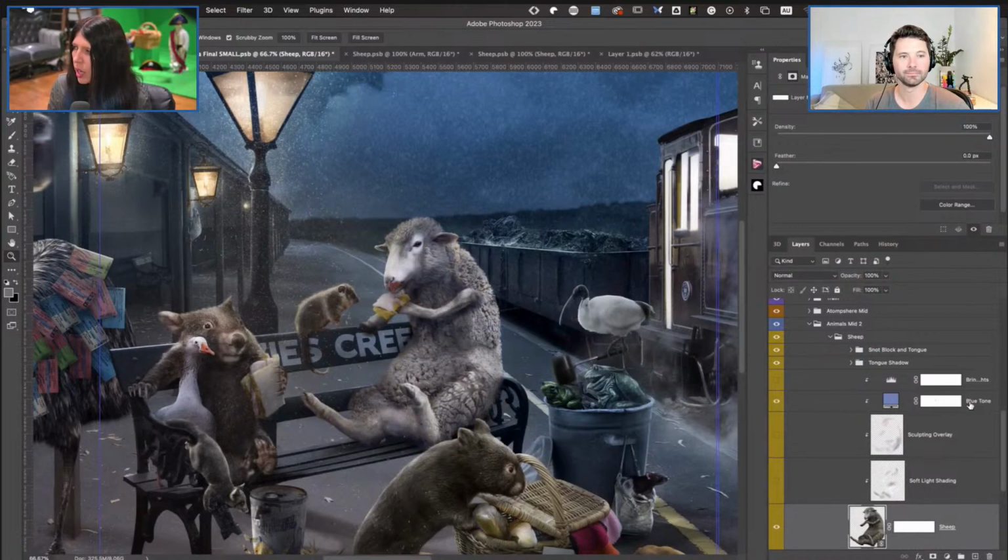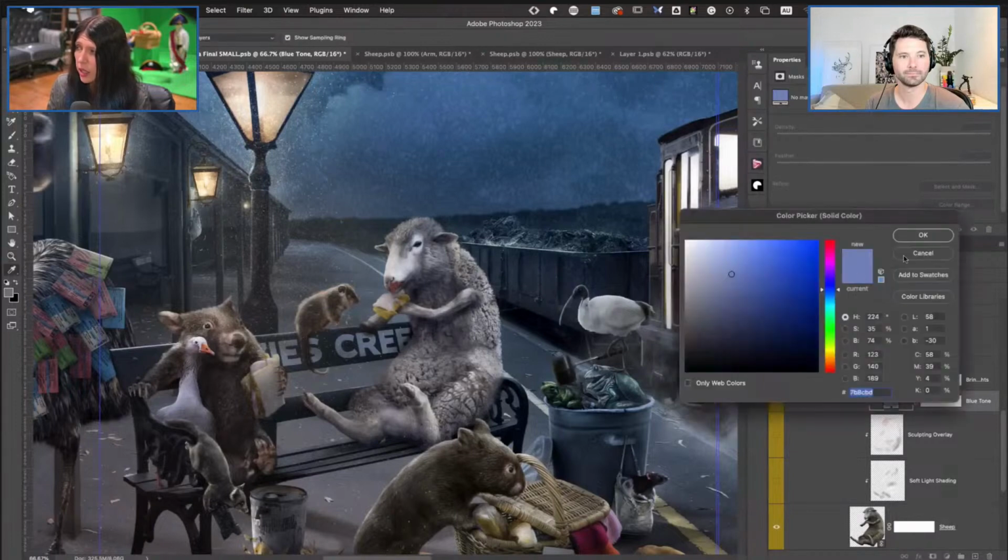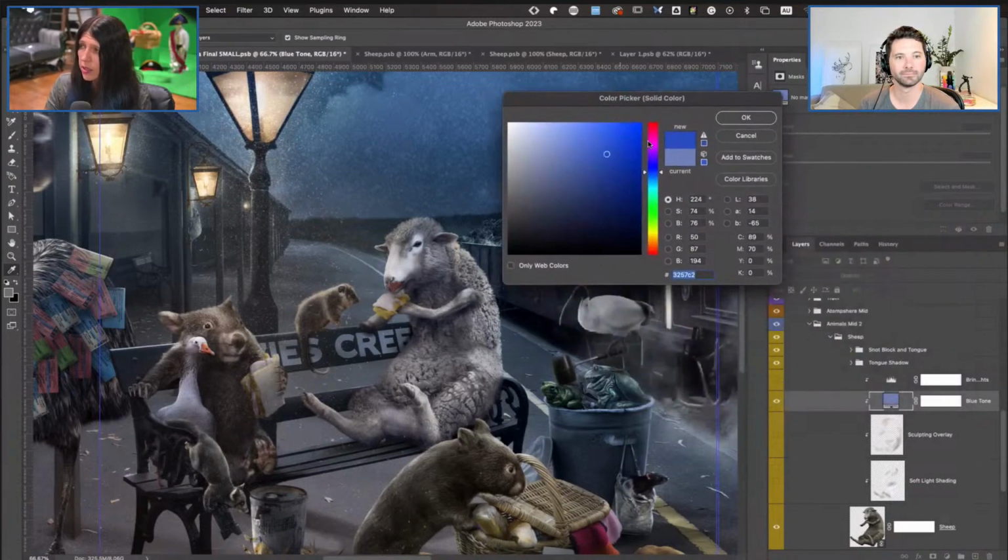Okay, and back on. And so what that one is, that one's just a solid color layer. So it's that blue. It's a similar blue to what's around there. I often might just use the eyedropper and pull it from. I was going to ask, do you just color pick the blue until it feels right? Yeah, and then just maybe even move it around a little bit if I need to. So the great thing about having it as a color adjustment layer, you can change it on the fly. So if it's not right, you can look at it, you can see. I'm going to cancel that.